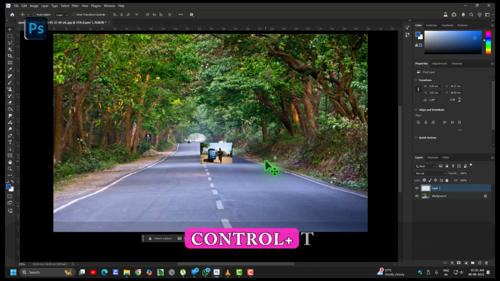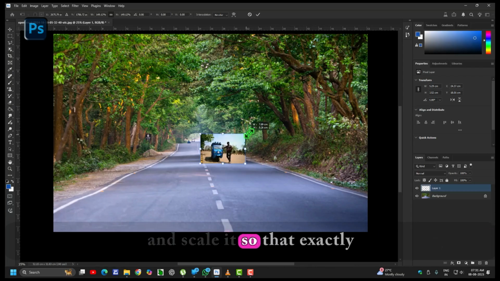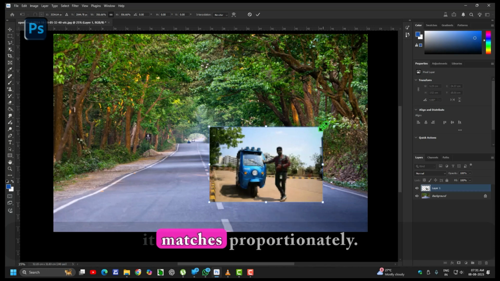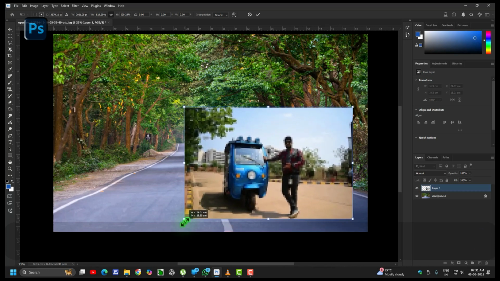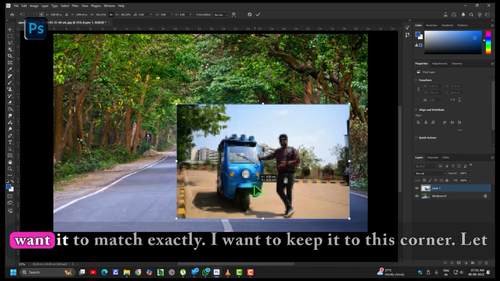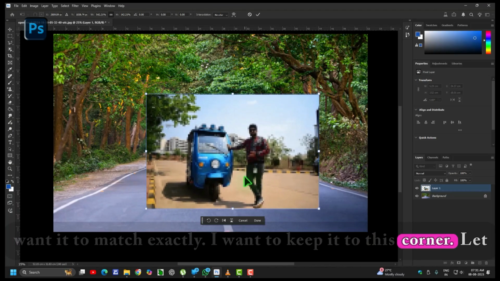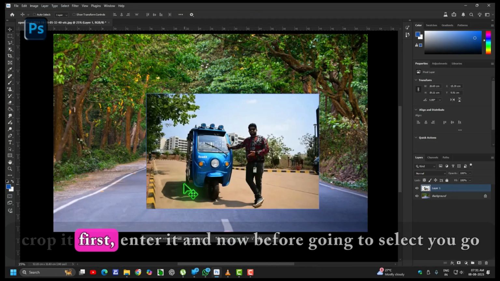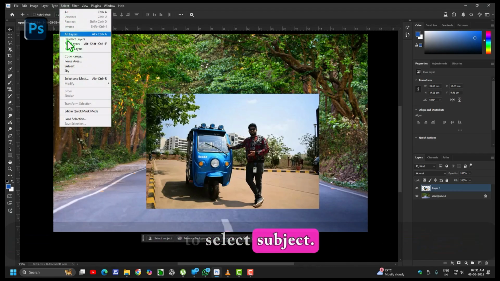So I press Ctrl T and scale it so that it matches proportionately. I just want it to match exactly. I want to keep it to this corner. Let me crop it first. Enter, and now before going to Select, you go to Select Subject.